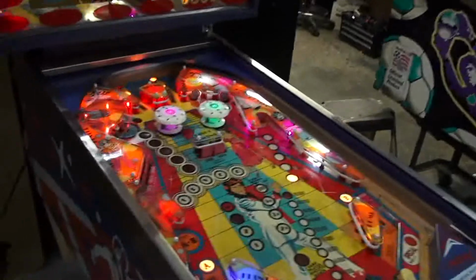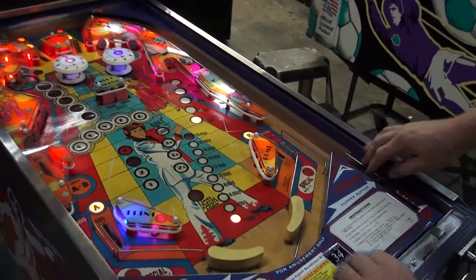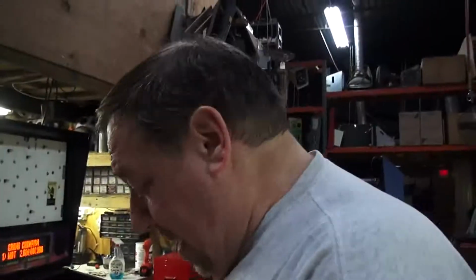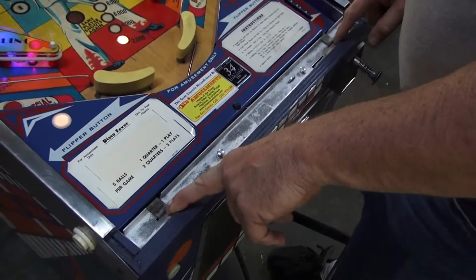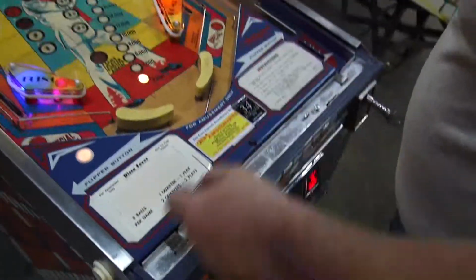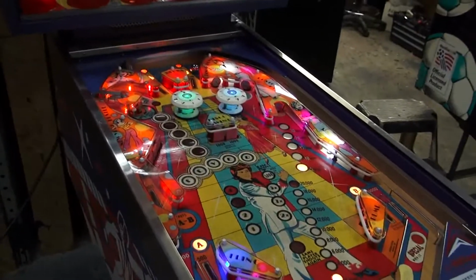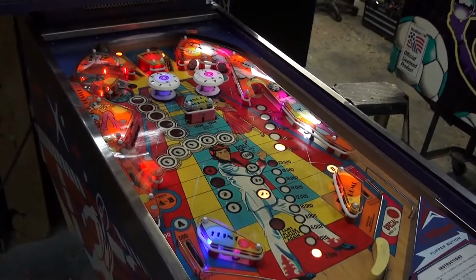I want to show you. This game gets such remarkable... Oh. That would help. See, that's what you have to have these hooks for. You won't be able to lock the lockdown bar until the two hooks are in place. Otherwise, nothing will match up. So it's a nice feature that all the manufacturers did.